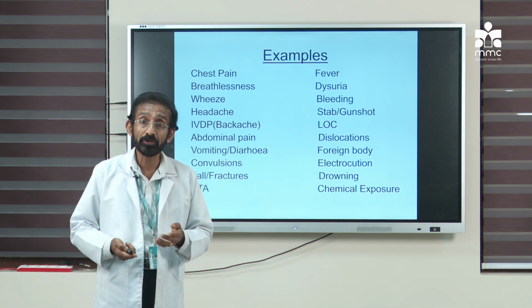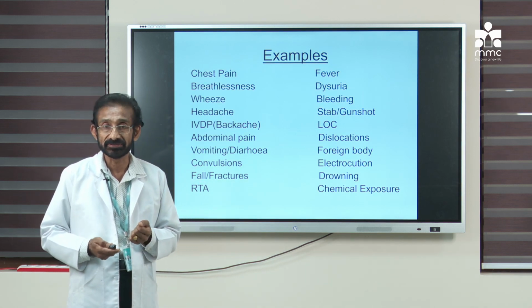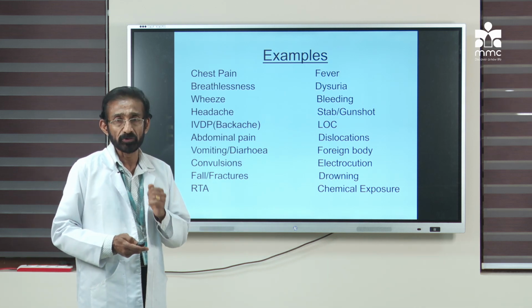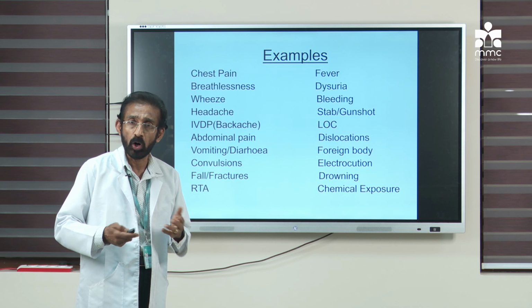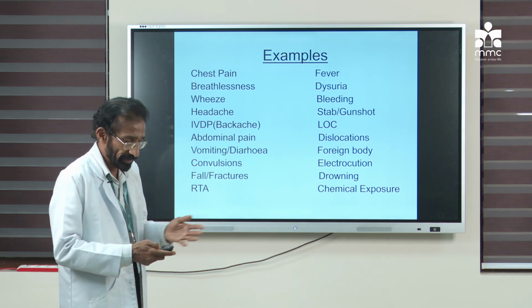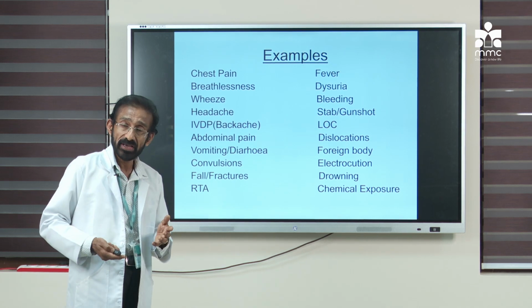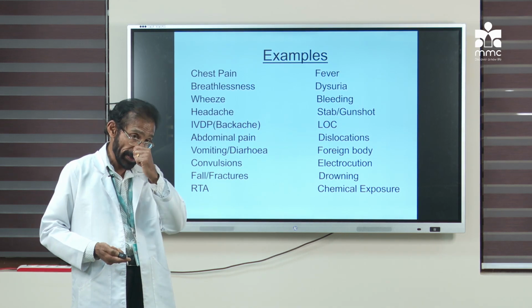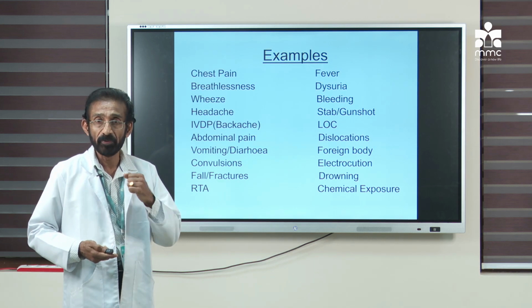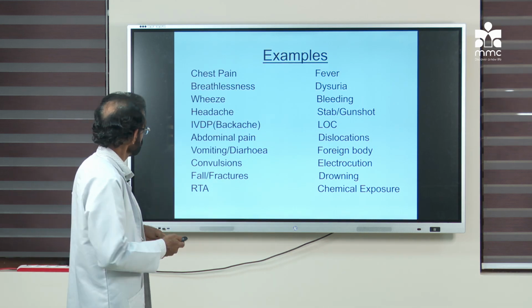Now, without a chest pain, you can have breathlessness due to so many reasons. The breathlessness can be of acute onset, it can be of subacute onset. With an acute onset of breathlessness, one of the commonest things is the pneumothorax, an acute asthma, an acute pulmonary edema. There are several causes. Or wheeze. An acute wheeze could be due to again an asthma or even an acute anaphylaxis or even foreign body aspiration, which may look like a wheeze.